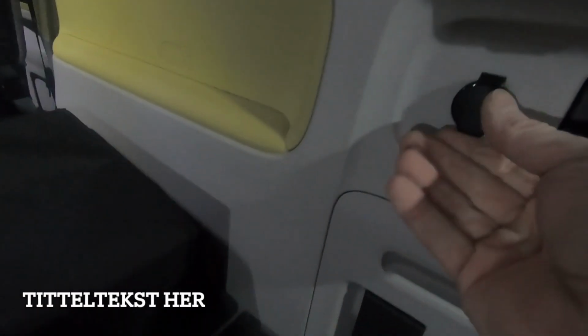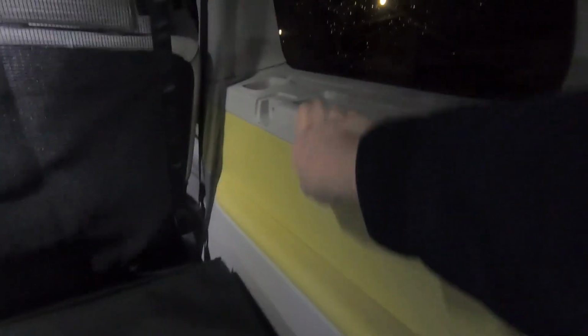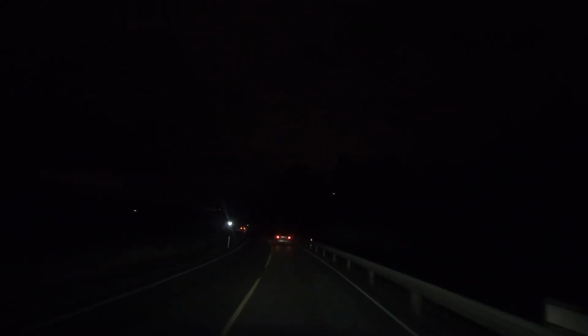More people really should do this. Toyota, for instance. It's really spacious. So it's a van, but it's a nice van. Been on the road now for about an hour, driven 50 kilometers. This one has a proper trip computer. Not all the cars have that, and this one has, and that's so nice, because then I don't have to do all the math, which I'm rubbish at doing anyway.